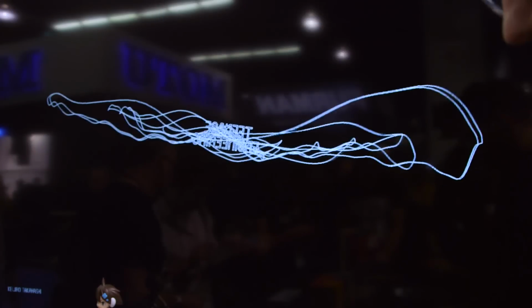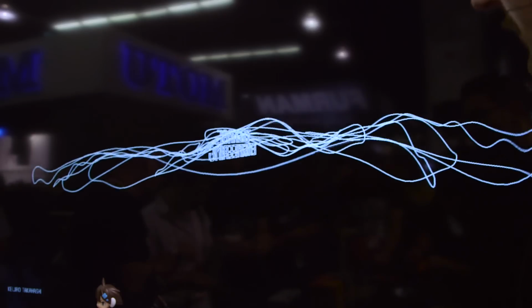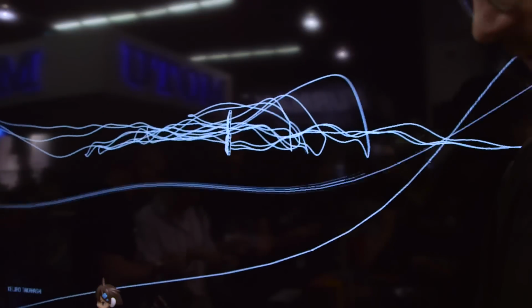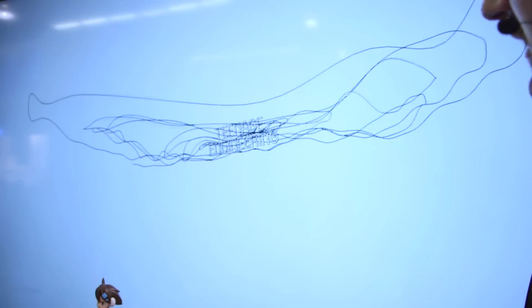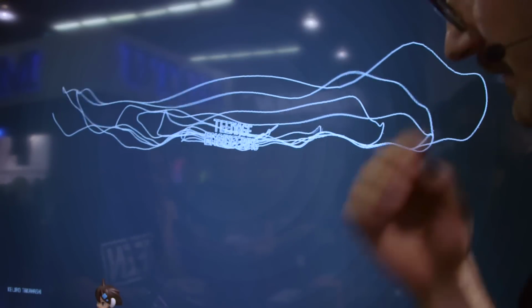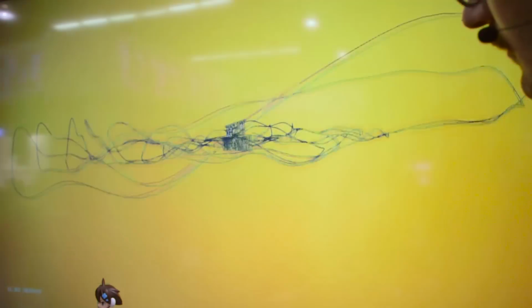So another one is a more vectorized pack that we've been working with a guy called Kajiro Takahashi. He's been helping us out. He's used to doing this stuff before, and we're really happy that he wanted to work with us on this. So on this one I can sequence, for instance, color changes. I can add some effects to it. I can turn on and off certain elements of the screen.